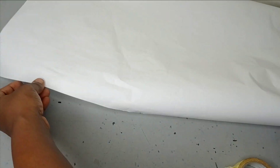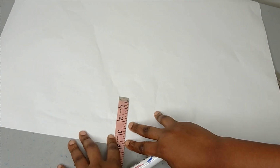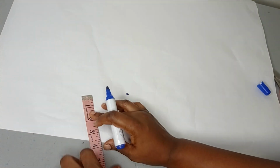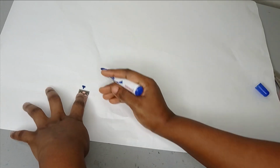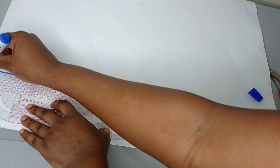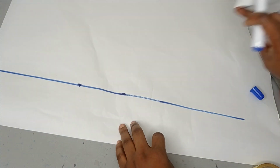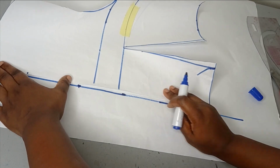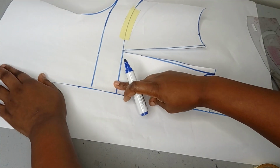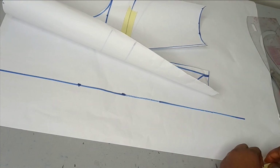In this case, I'll be measuring 4 inches for my overlap. So now I'll just place my tape rule like this and then measure 4 inches. Once I measure these 4 inches, I'll place my pattern again on that 4 inches. I just want to show us the various modifications that we can do for this particular style. Once my 4 inches is done, I can now place my pattern away from these 4 inches, and this 4 inches is going to be my overlap allowance. So it can be 4, it can be 3, it can be 2, it can be 5, depending on what you want. I'm just going to hold this with a masking tape.